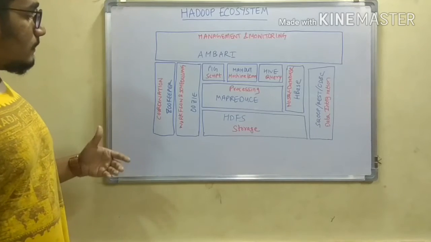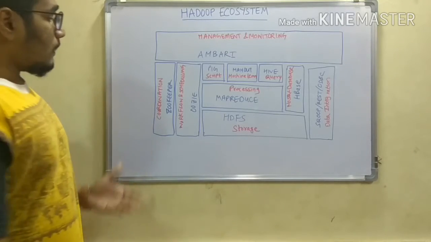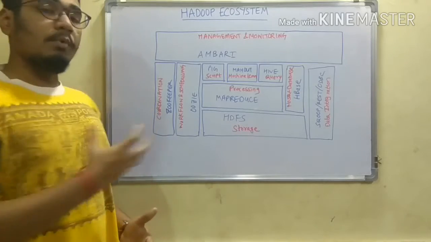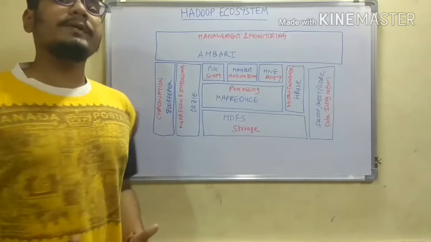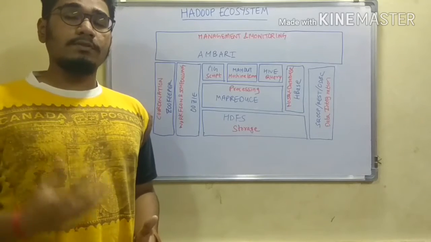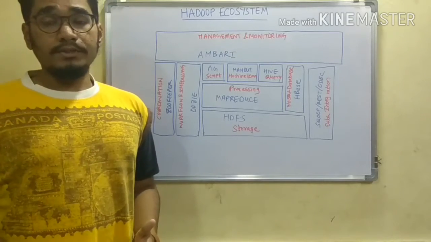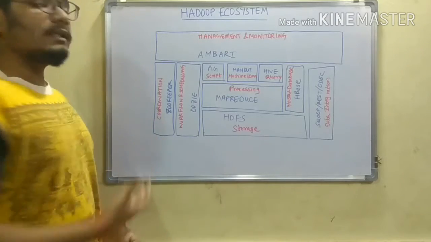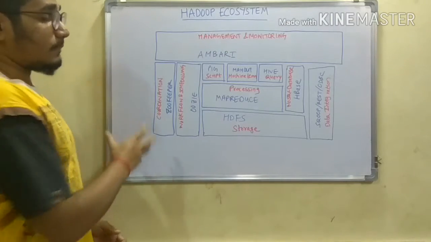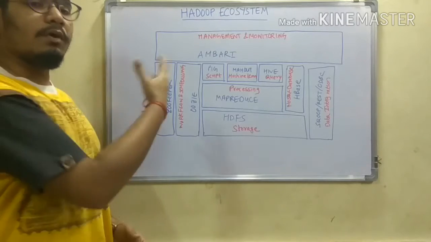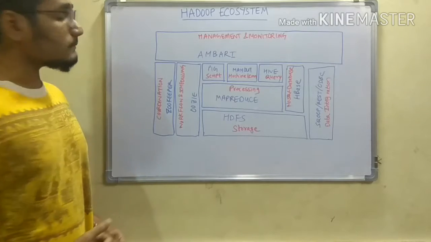So next is Zookeeper. Zookeeper is used for coordination. Now it is the most important part of the Hadoop ecosystem, which contains all of the centralized naming services, synchronization, and other configuration services that have to be started. So it is the most important, which controls all the other components in fact.